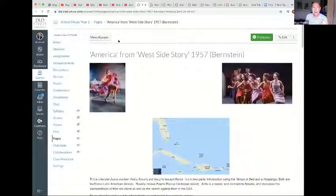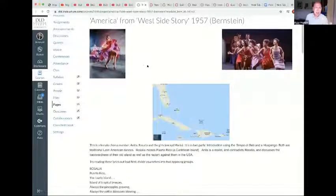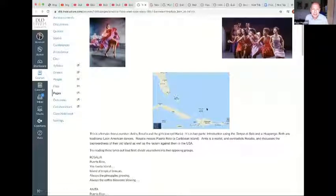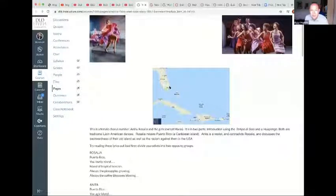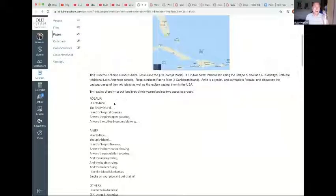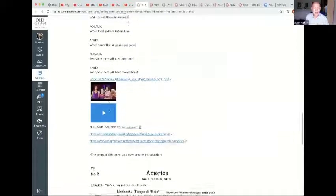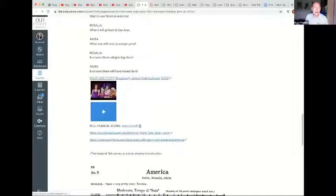This is the kind of thing I do in most courses — IFP and A-level. This is a song from the musical West Side Story by Bernstein. I'm teaching students about where Puerto Rico is, since the musical is set in New York but the characters are Puerto Ricans. I write down the lyrics of the song as well because a lot of students are coming from other countries, so it's very important for them to see the words. Then of course we play them the link.